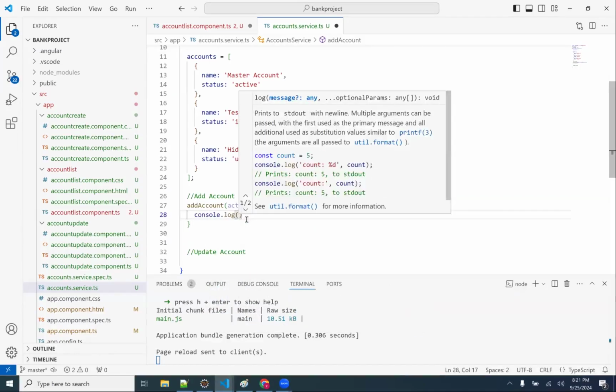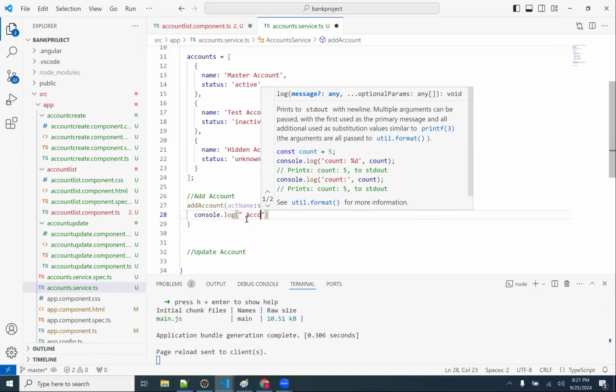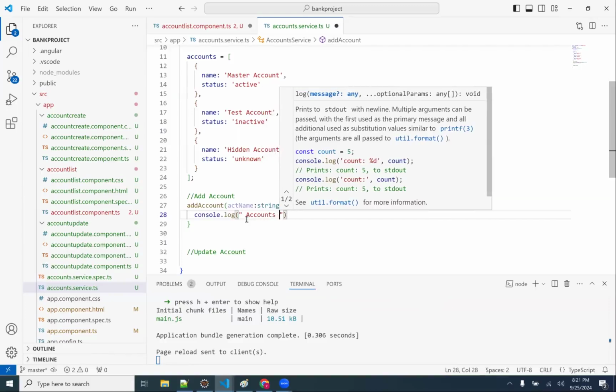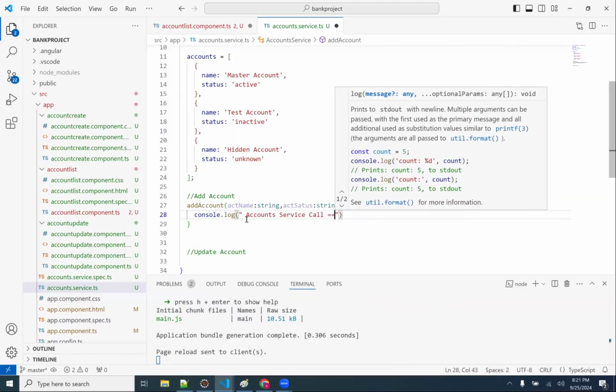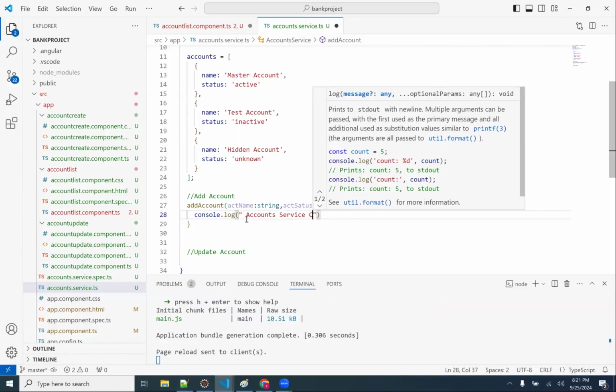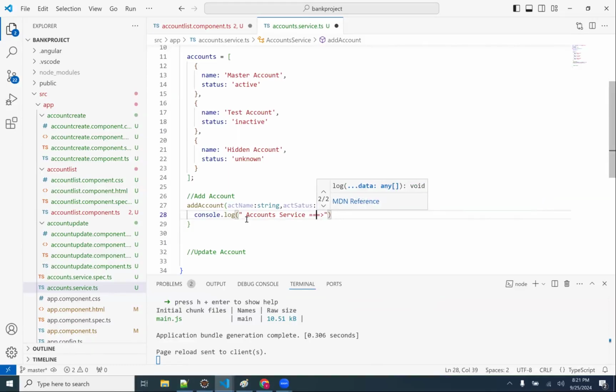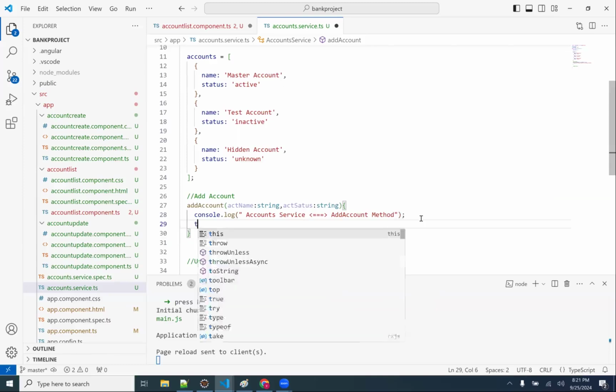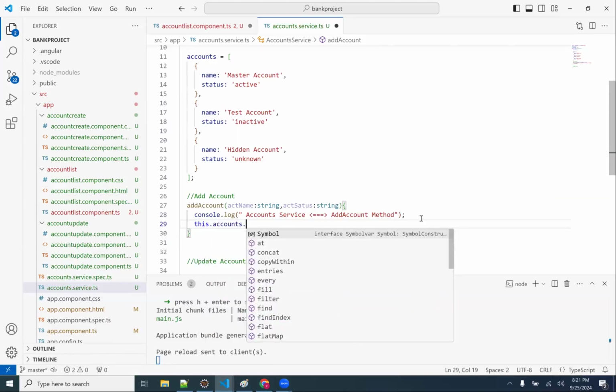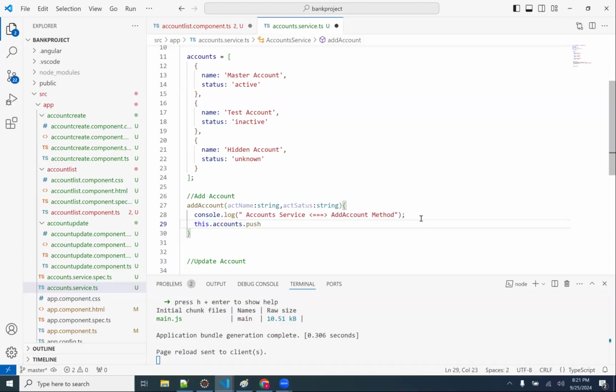Console.log of account service add account method. Now I want to do this dot accounts dot push. Push is the array method. If I want to add an item to the array, push, right? Because it's JavaScript, right?